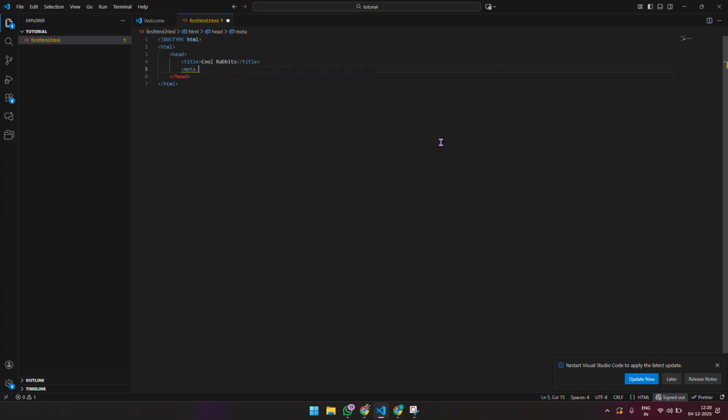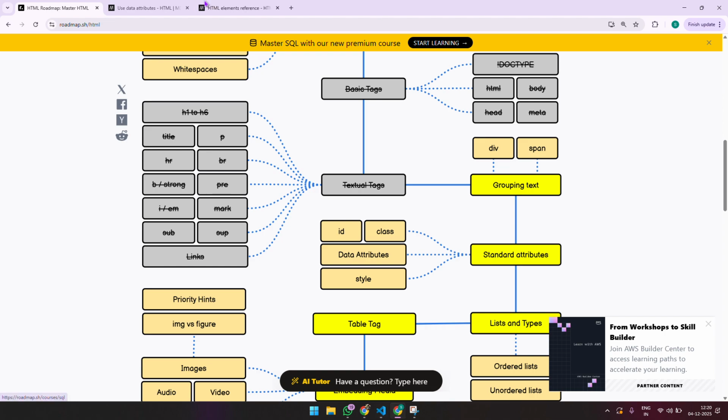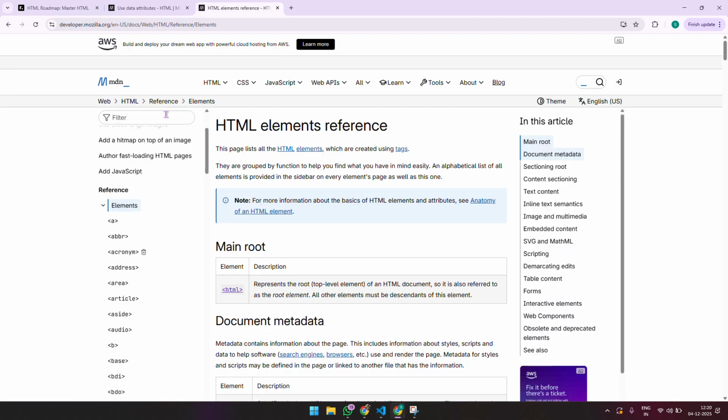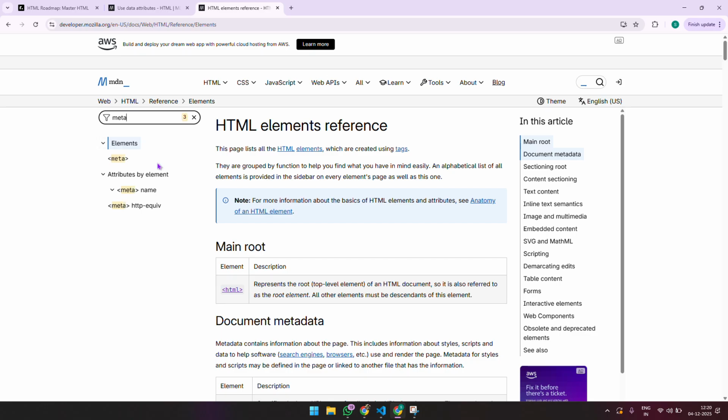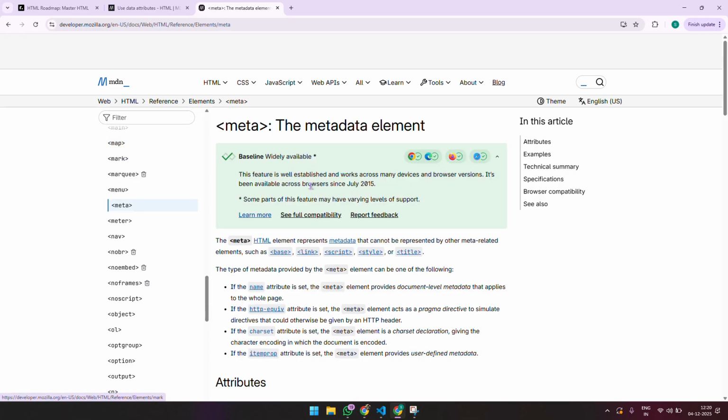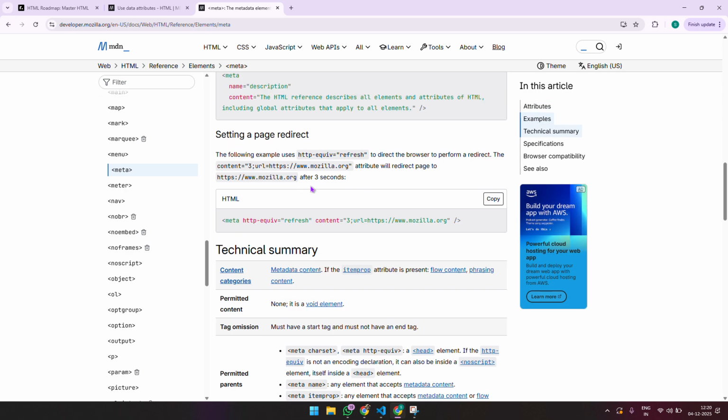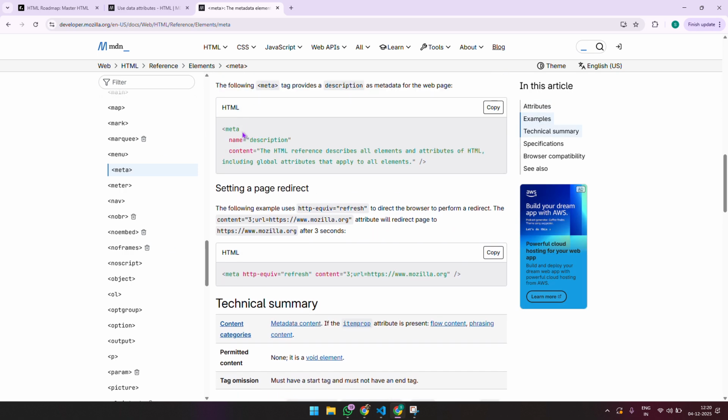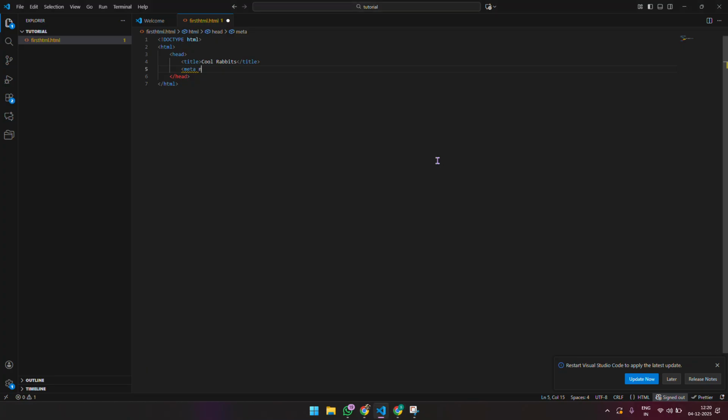I'm not giving any meta descriptions at the moment, or actually we can just do that. I forgot how to use meta tags, so I'll go to the MDN docs and search for meta. This is how I work with things. If you have to give a description, you give it through this. It's a self-closing tag.